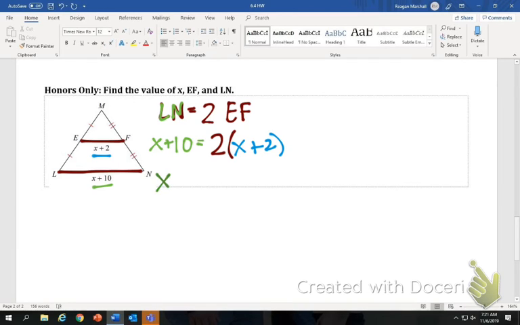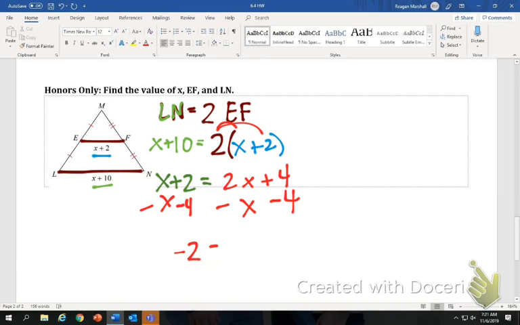Now you have an equation. You're just going to solve, distribute. So you'll have 2x plus 4. Subtract the smaller x, which means we're going to end up subtracting the 4. So we'll have -2 equals x. Just kidding. I went back. Can you see my mistake? You probably have already yelled out loud, "What is she doing?" That's supposed to be a 10.